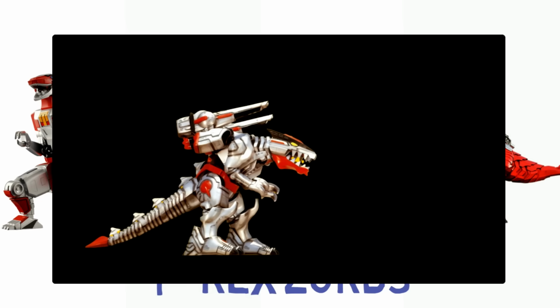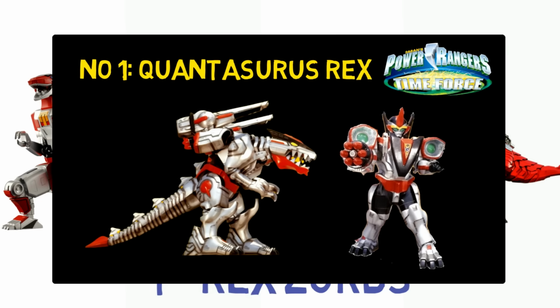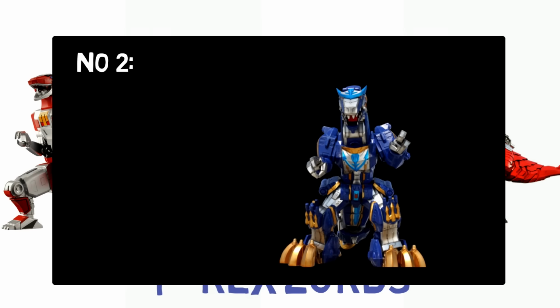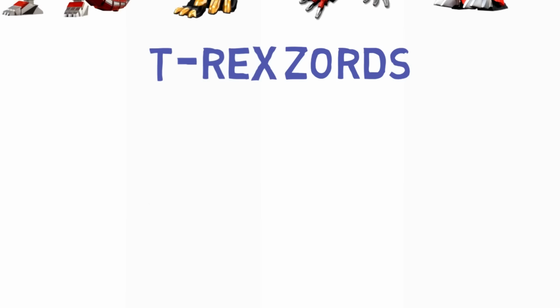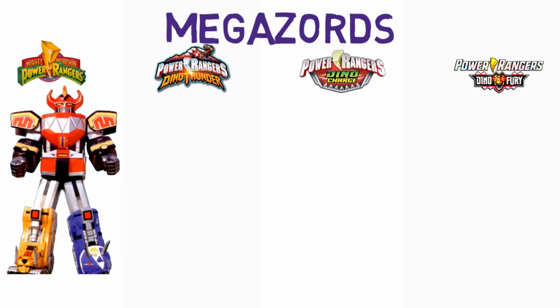First is the Quantasaurus Rex, or the Q-Rex, used by Eric, the Quantum Ranger from Time Force. And then there's the second Q-Rex, used by Orion, the Super Megaforce Silver Ranger. Now, these four T-Rexes, as we know, could combine with the Zords on their teams into Megazords.